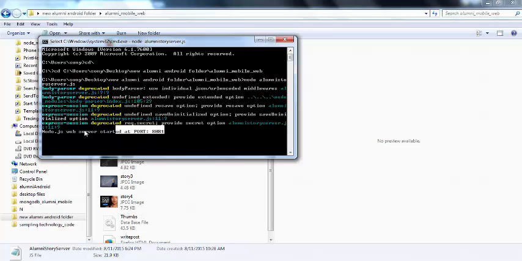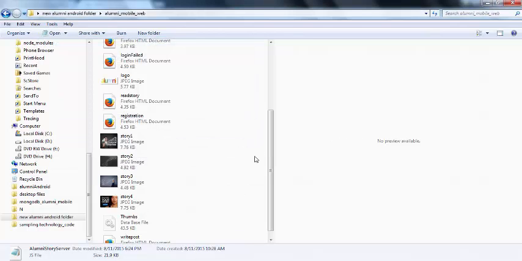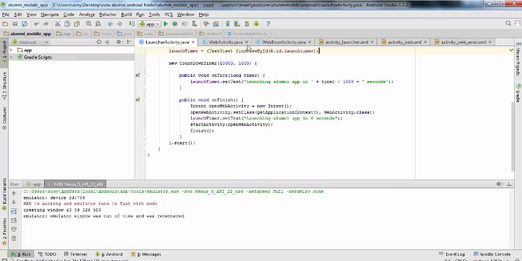Here the message indicates the Node.js web server started listening on port 8081. Then let me go into the Android part and explain something.